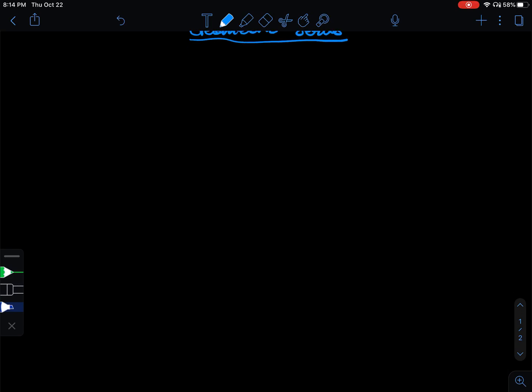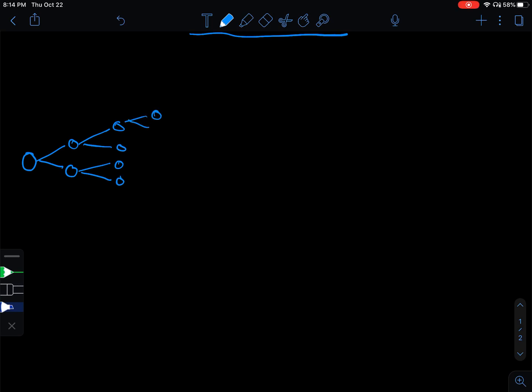So, remember that mitosis example I showed you last time? Let's go back to that. It's basically cell division. You start off with one cell, you make two, then each of those make two, each of those make two. And this just keeps continuing. Now I would draw more, but I don't have space here.